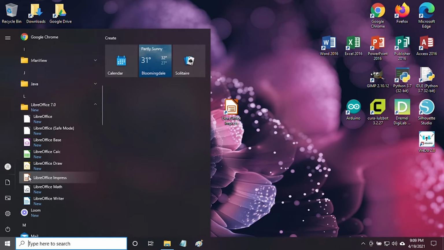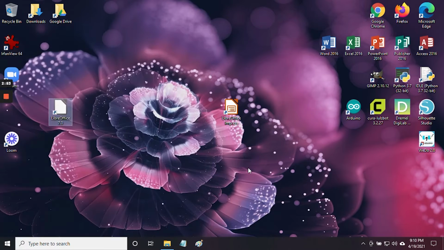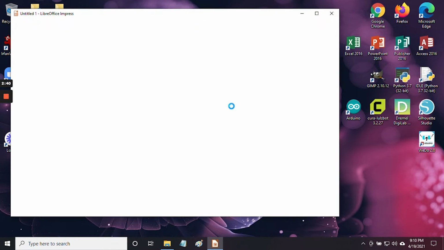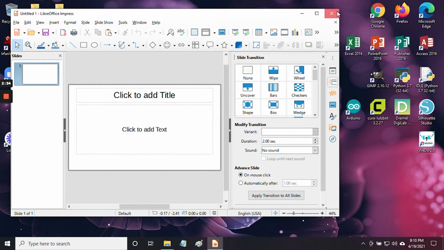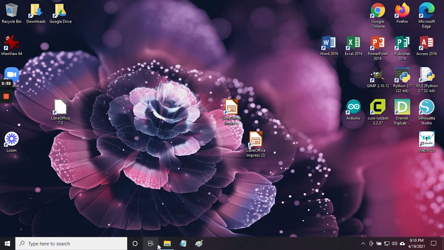If you simply click and drag onto the desktop, you can create a shortcut that goes directly to LibreOffice Impress, and you don't have to go to that home screen. As you can see, I already made one earlier, so now we have a second one. If we double click, you see it takes us directly to LibreOffice Impress. Once again, I'm going to go ahead and close things up for now.